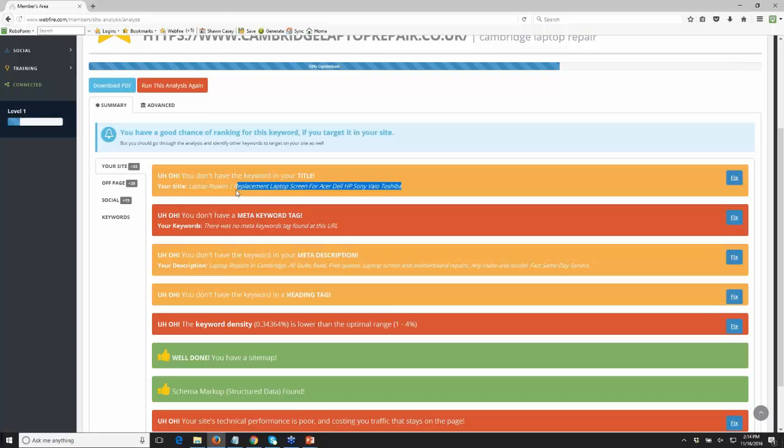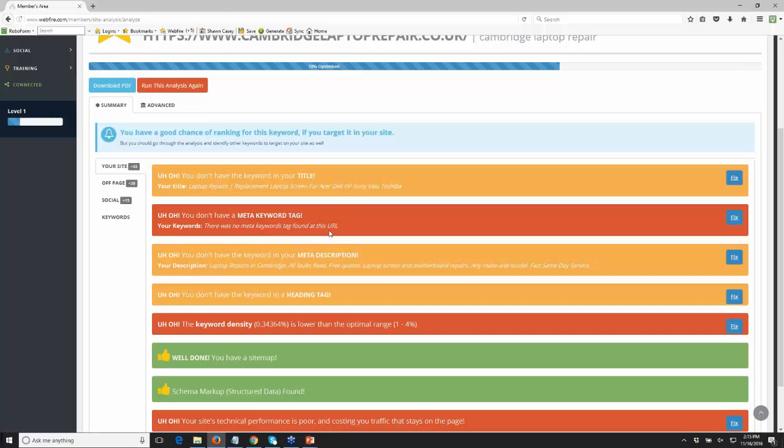All right, so on this particular site, you can see that this is a keyword this person is going after, replacement laptop screen. Now, that might be a huge part of their business, and if it is, then it's a good thing to go after. If it's not, and it's just a generic random thing that someone decided to put as the title tag, then it's not a good thing to focus on. So one of the things when you're analyzing a site is, why is this here? Clearly this could be the most profitable thing in their business, or they get a lot of people searching for this and they have a good reputation for replacing laptop screens, right?